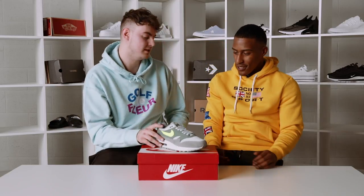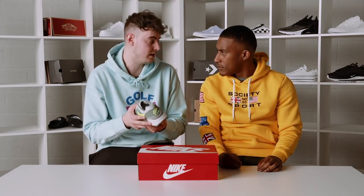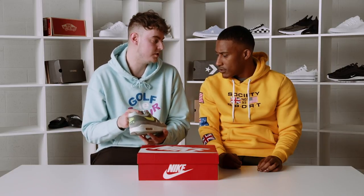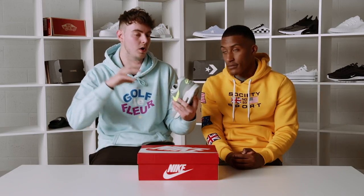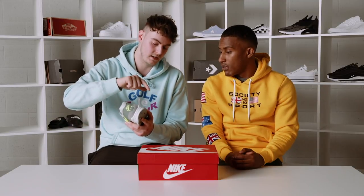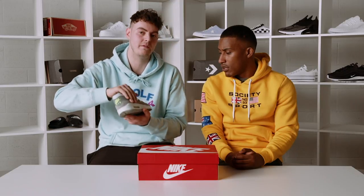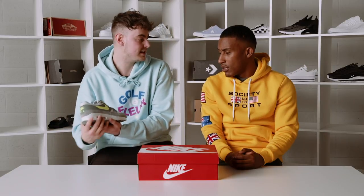Something that's gonna blow your mind — this shoe was inspired by a building. The whole inspiration Tinker Hatfield had was from the Georges Pompidou Centre in Paris. What's cool about that building is all the tubes, air conditioning, piping, wiring, elevators, and escalators are all on the outside. When Tinker Hatfield visited, he thought 'I want to show customers that we have air in our shoe' — he wanted to make it bigger at a time when everyone wanted to make it smaller.